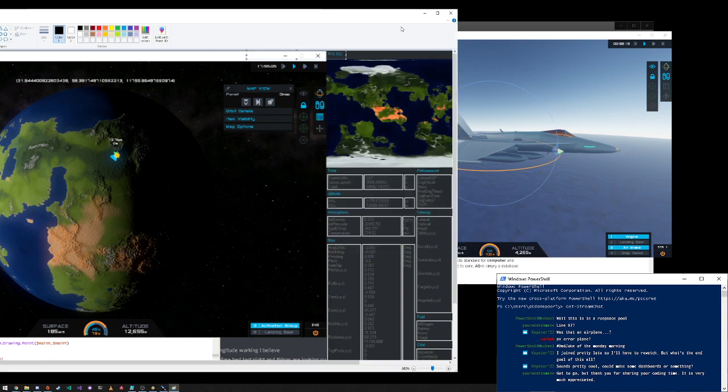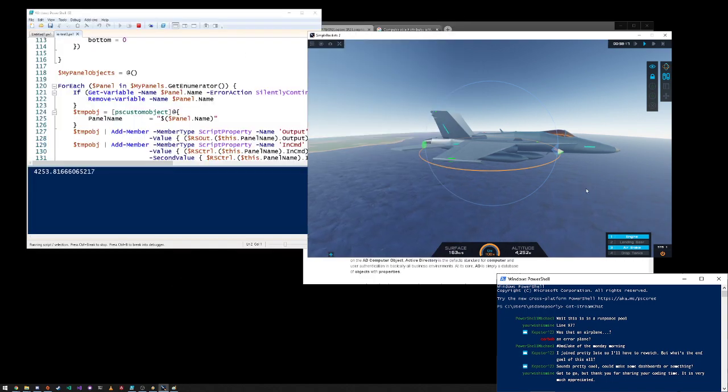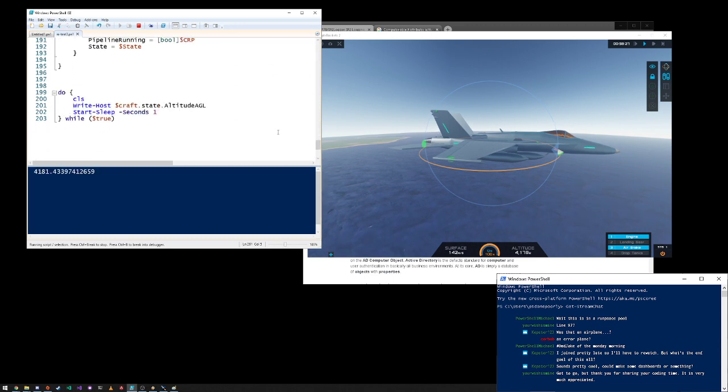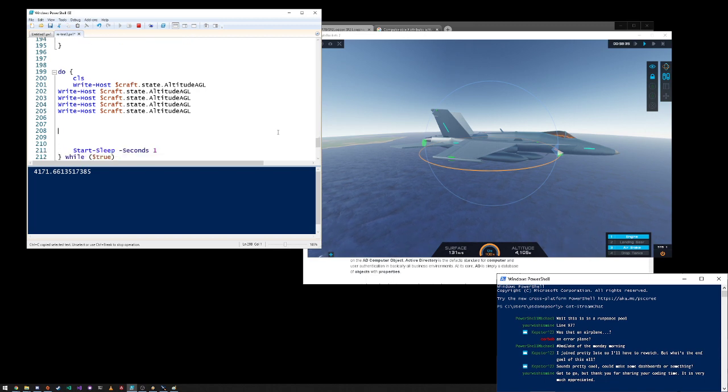Let's see, maybe we can run something for a few minutes here. Oh, this is still going. That's probably going to go for a few more seconds. Let's see if we can output. We'll make a simple little HUD before we end the stream today, a console HUD. Let's see what we can do. That will be a nice way to end the stream, I think.